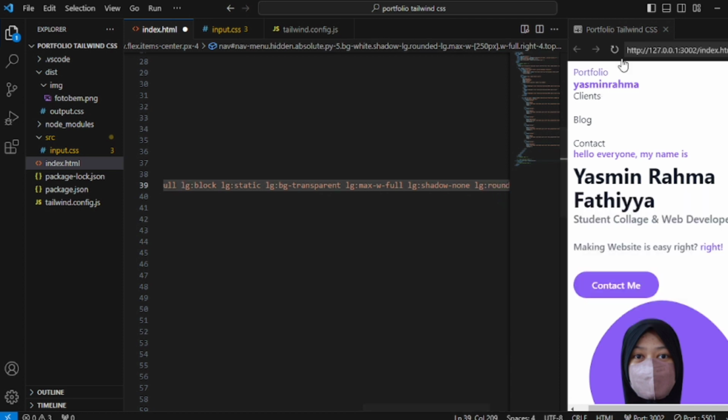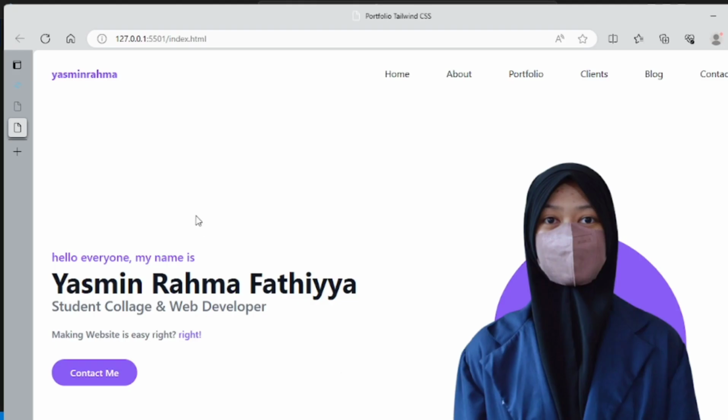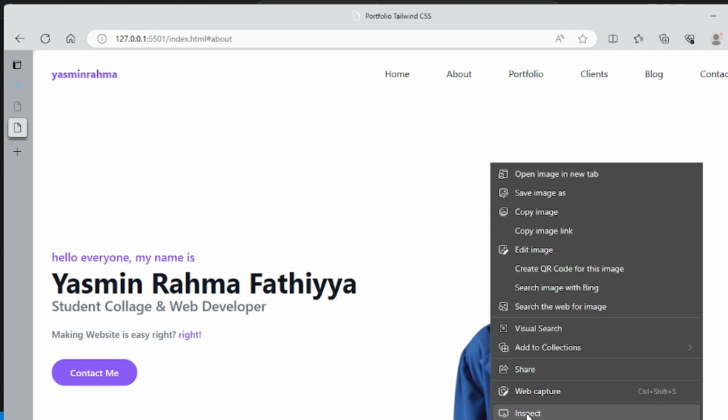And save and refresh, like this. It's gone. Yeah, see right here, you can see like this, right? This is the navigation, and this is home.